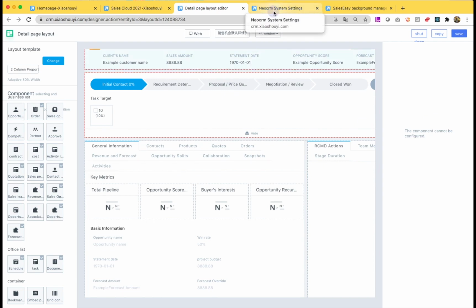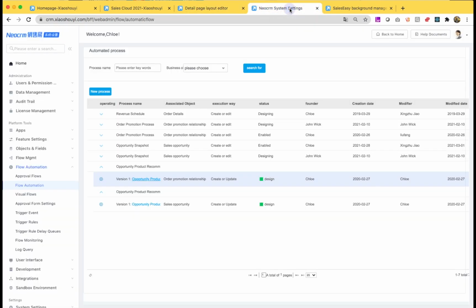Neo Suggest is a common UI component that can be embedded in a business object detail page, for example, the opportunity detail page, and is driven by a set of business rules configured using our Creekflow business rules builder and engine.